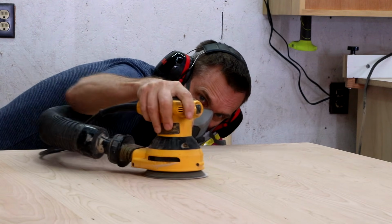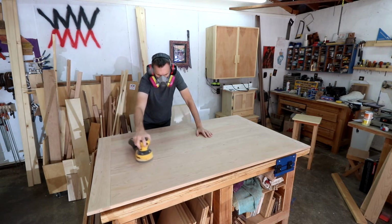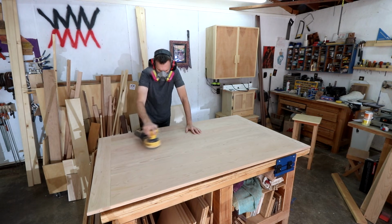We might spot sand a few glaring problem areas, then just give the rest a quick once-over. These surfaces might appear nice and smooth, but oftentimes surface imperfections won't appear until you apply a finish. The main purpose of sanding is to prepare all surfaces to accept a finish. So get some headphones and some music and spend some quality time in the sanding zone. And everything I just said about not neglecting the faces, here's the exception, and it's a big exception.